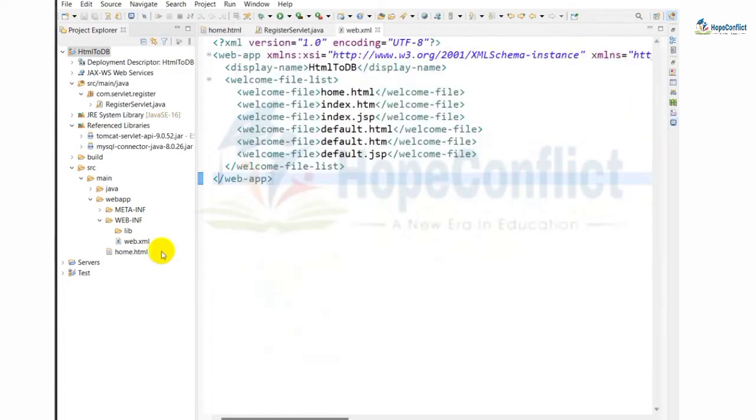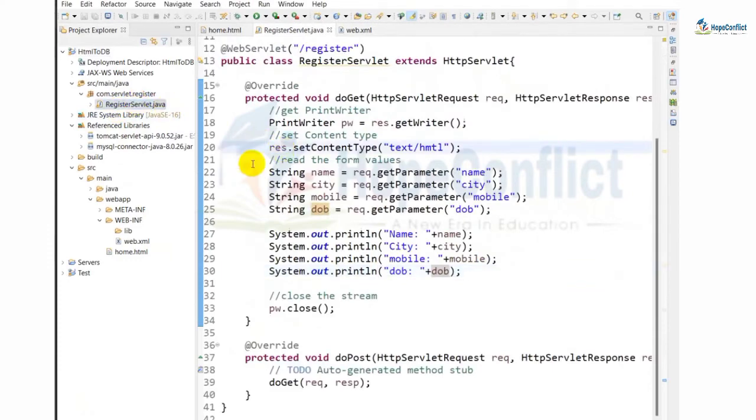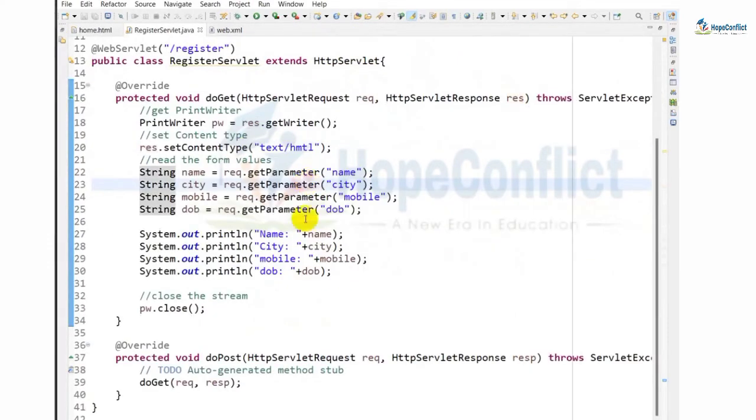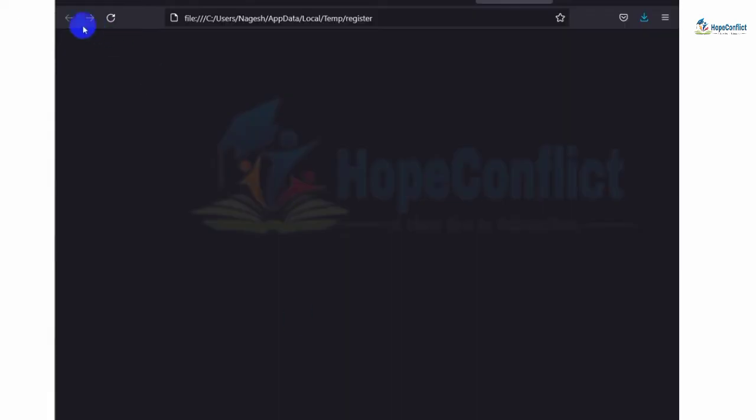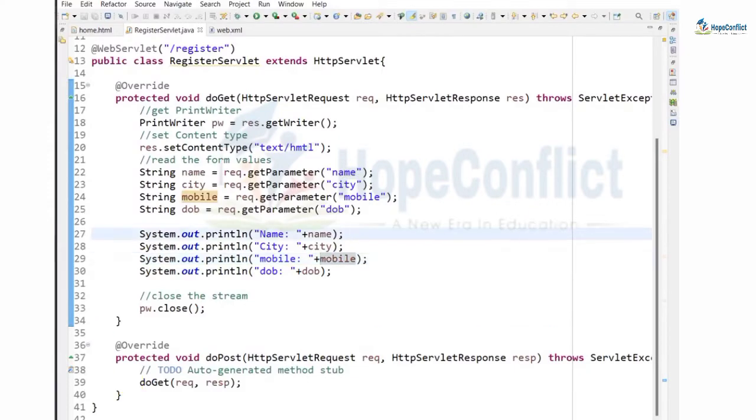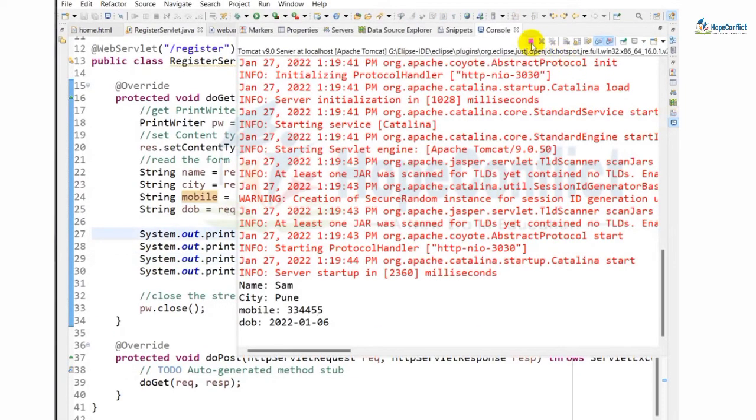So that means we have successfully read the data from the HTML form, and here we are displaying it. So let me go to the Eclipse, and now we will stop our server.